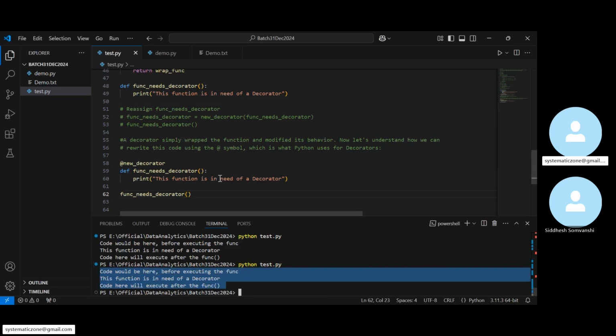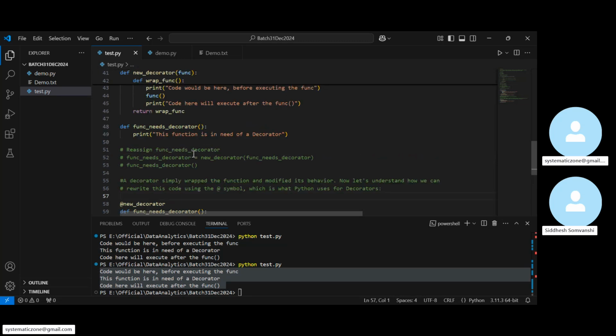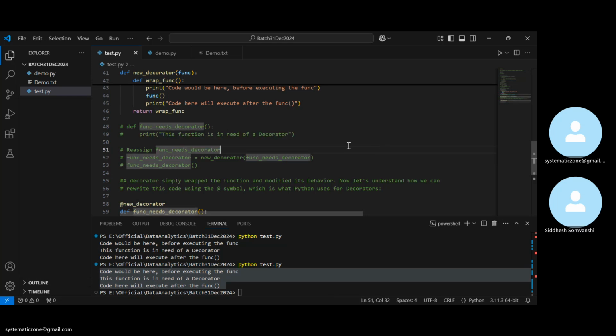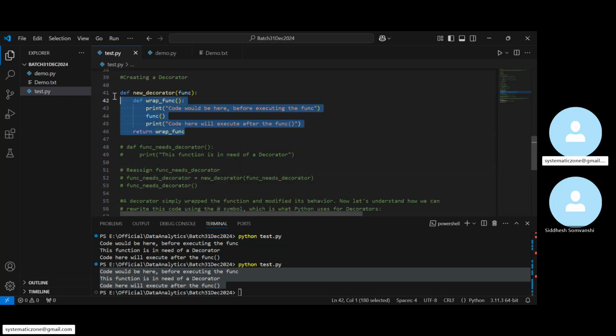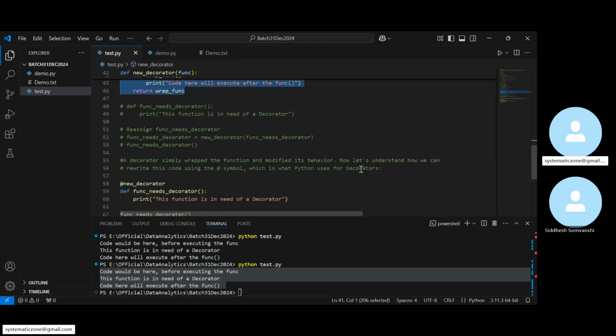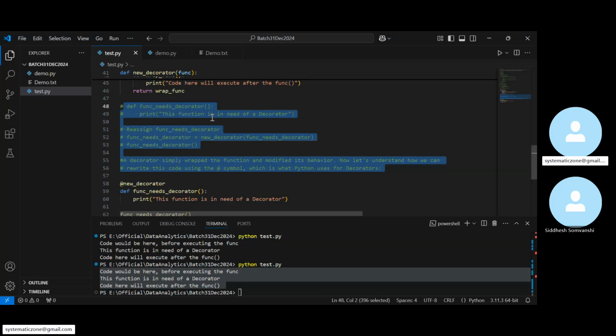Same result we are getting now. Yes, sir. Now your decorator part is clear. But sir, the new decorator, so for that we have to write the code as well. See, this is the one function which we already wrote, right? Yeah. Now, I explained all this code, how it is working and going.